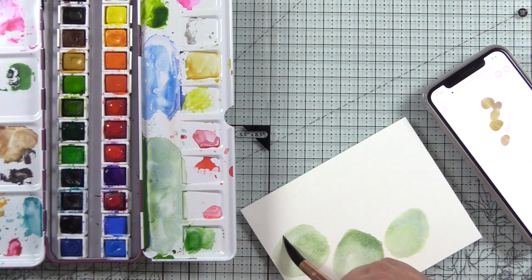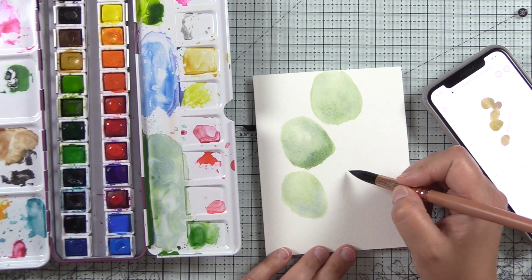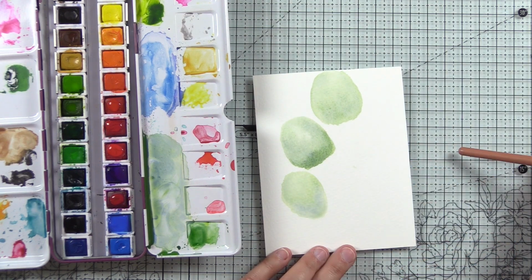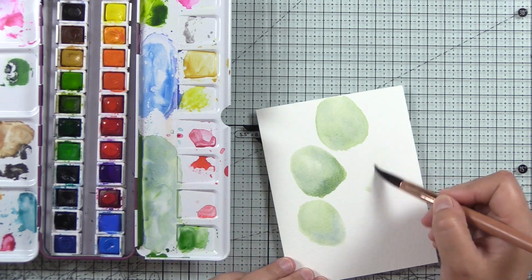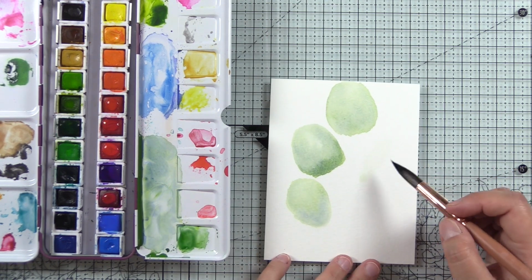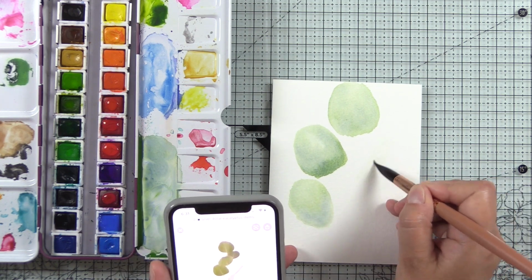What I'm doing is I'm spreading out my leaves because I don't want any of them to overlap until they're dry. So once the leaves are dry, then you can go back in and add another leaf on top of it, which adds a really cool look because the watercolors are transparent.